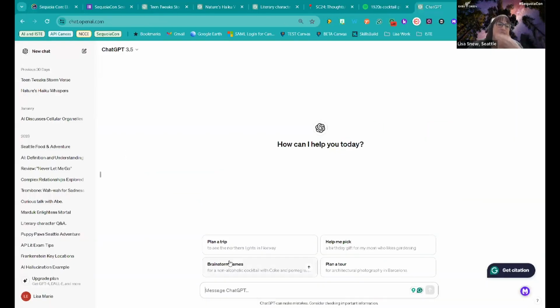Okay, so here I am in ChatGPT. And so what I like to do with ChatGPT is I like to really be specific about giving it a role. So I use a framework called PREP. So I give it a prompt, I give it a role, I give it explicit directions and parameters, like what it can do and what it can't do. So I say something like, okay, you are, somebody pick a literary character.